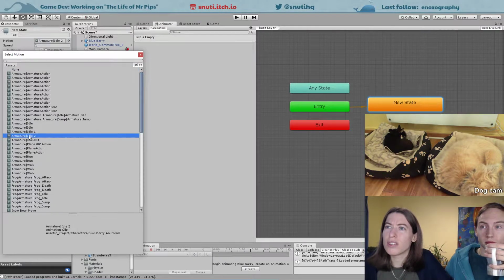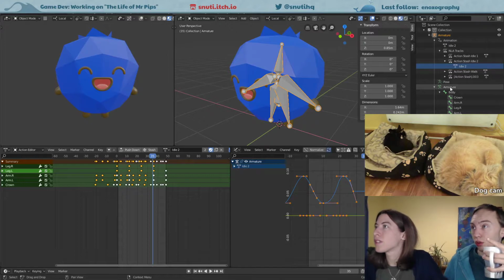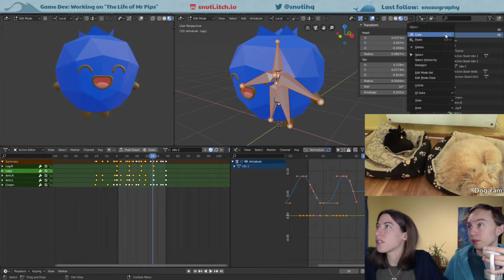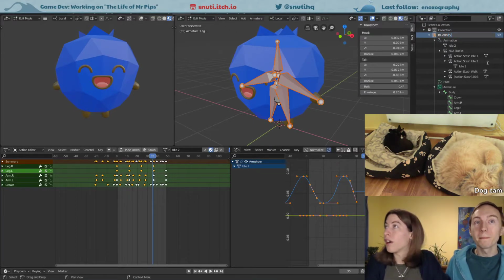That's going to be so hard. Yeah, because it's called armature instead of Blueberry. But we can probably rename that in Blender maybe, and then resave it and see if it's better. We should try that. The armature on top there is probably what you need to rename. This one, yeah. There you go. Blueberry. I'll just call it that.